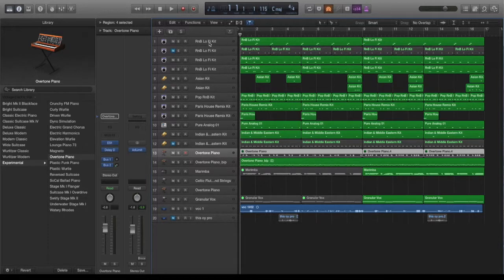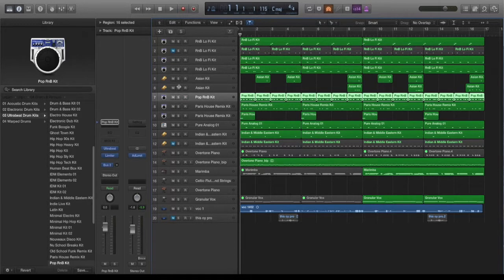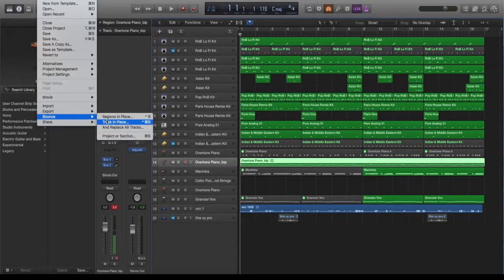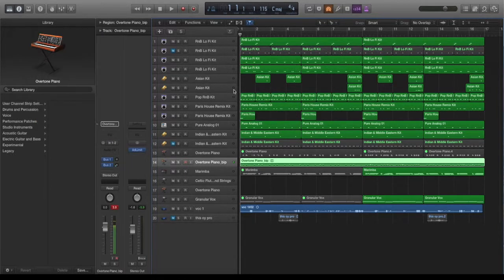It applies to the kick drums, the snare and everything, you get. So when you get there, you click on File, Bounce Track in Place, or Control Command B, the shortcut key, and you click on Save As.